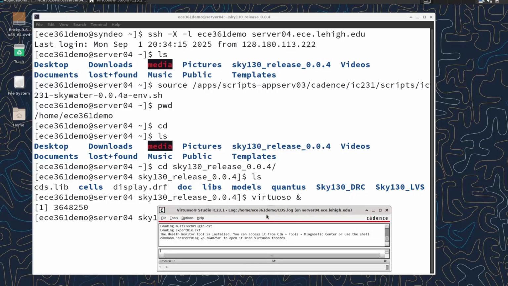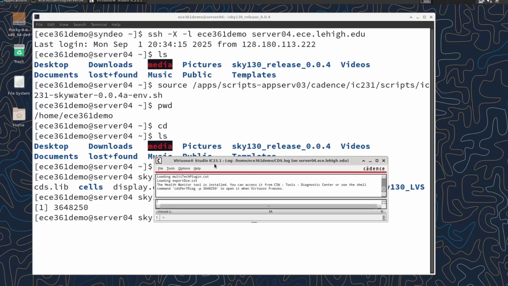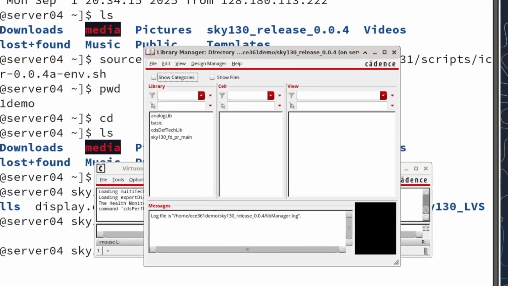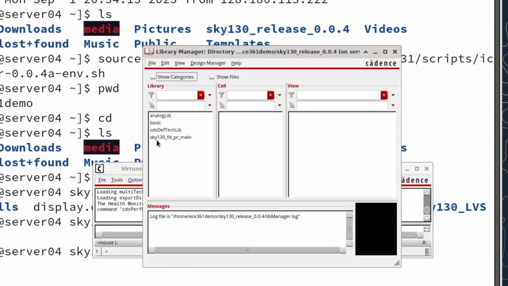And now, to verify that you're looking at the Skywater 130, and in order to start using it, if you click here on Tools and then go to Library Manager, here you're going to see the Skywater 130 as one of the categories.